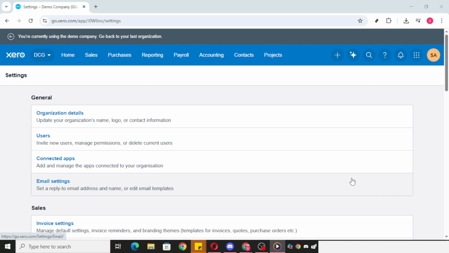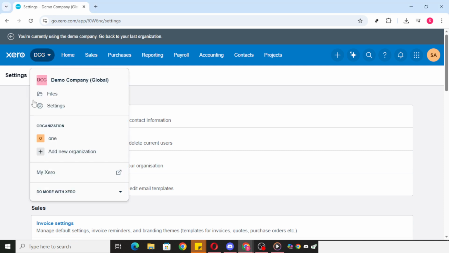Once you're on the homepage, you'll need to log into your Xero account. If you've already saved your login details, you should have no trouble accessing the dashboard quickly. Once you're comfortably inside your Xero account, direct your attention to the upper right corner where you will find the Settings menu. This is your gateway to all the back-end options that you might need to tweak and refine for your accounting needs. Go ahead and click on Settings.